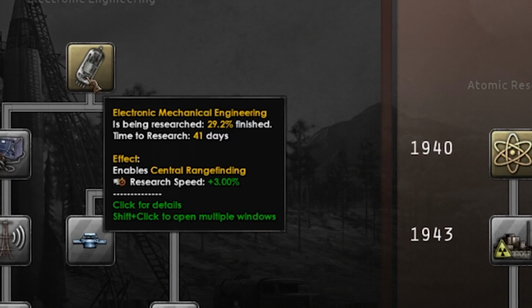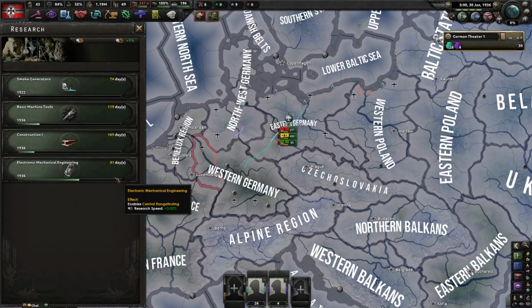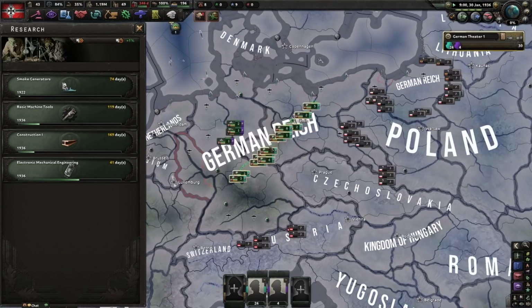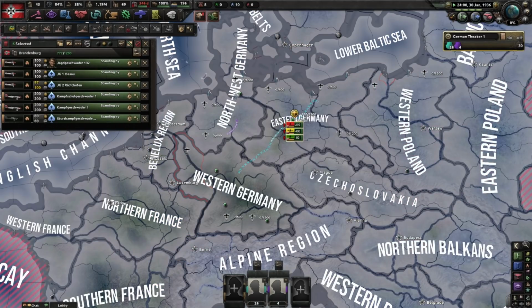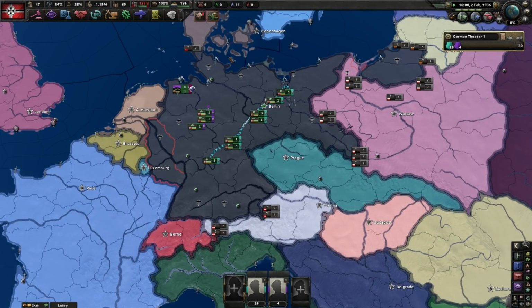All right, so then we switch over here and we save 30 days on electronic mechanical engineering. Exactly. And that's nice because that gives us an extra 3% on the ones we're working on currently. Very nice. First step you want is localized training centers so you can get those Russian spies. Otherwise, you might as well not bother.